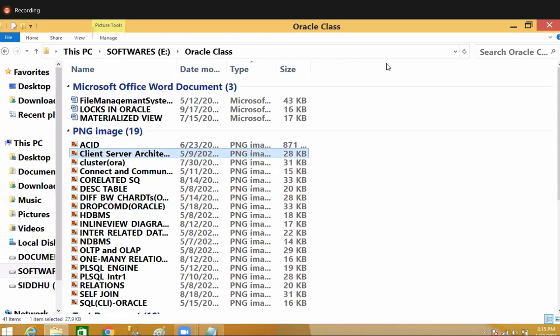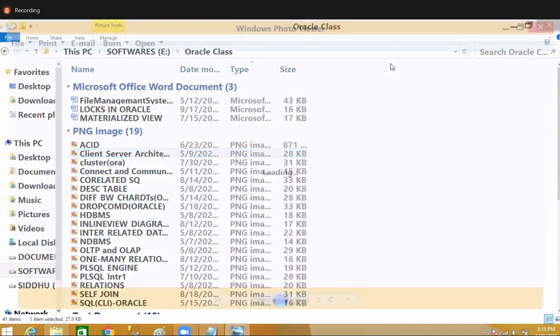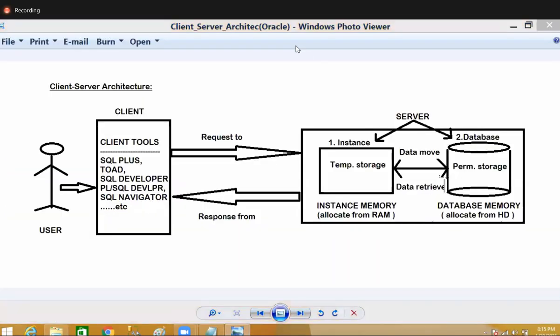All of you carefully observe this diagram. First of all, just observe for one or two minutes, and check the spellings and the words and statements I have written in the diagram.